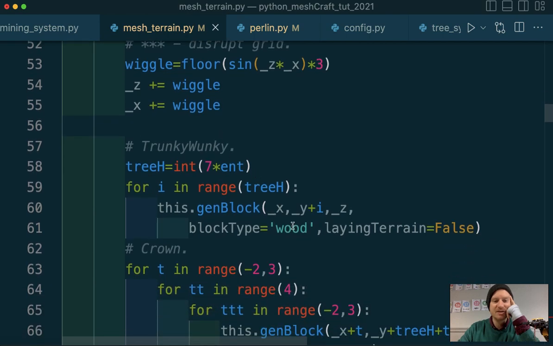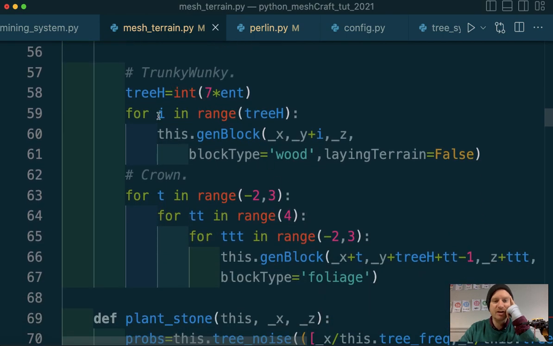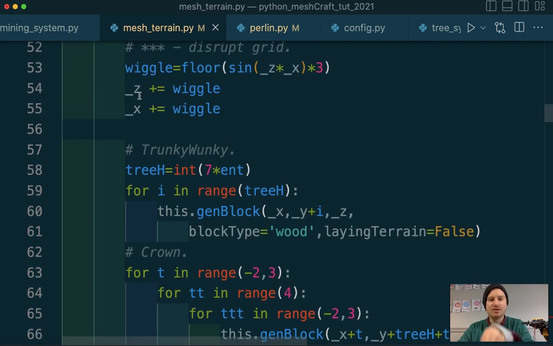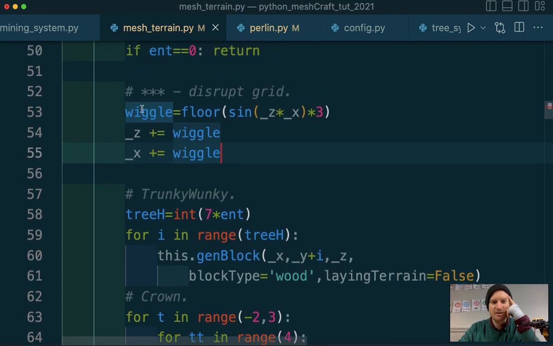Oh, I see. So when we're actually creating the blocks here, generating a block, we need to add on Z and X, although I am adding on Z and X here because I'm changing underscore z underscore x by the wiggle.